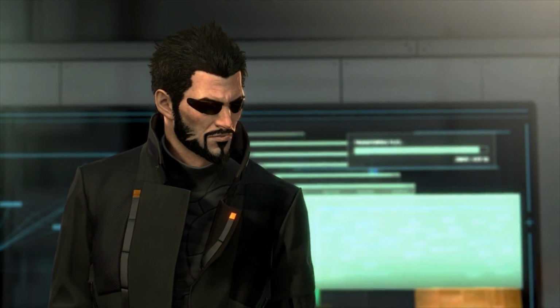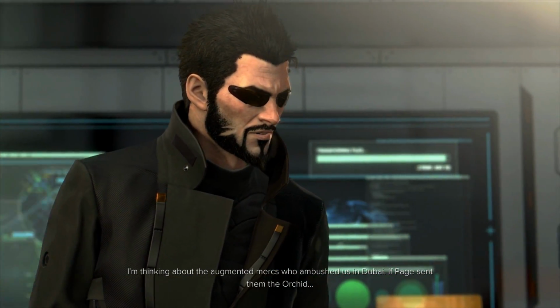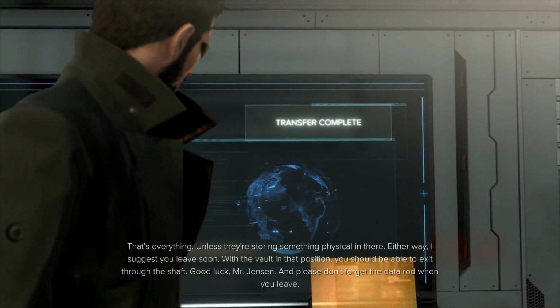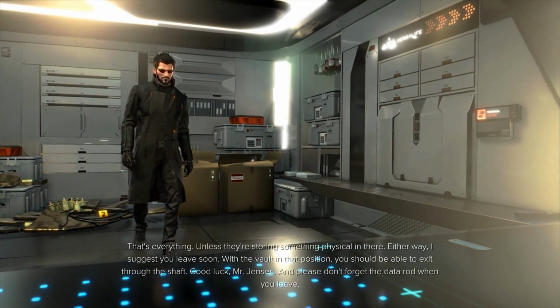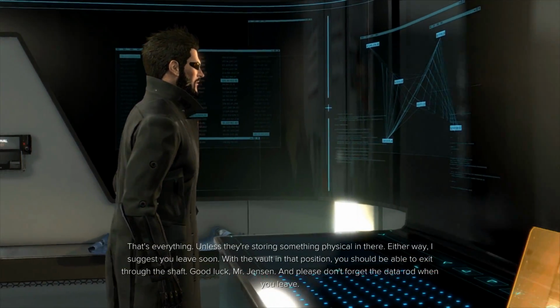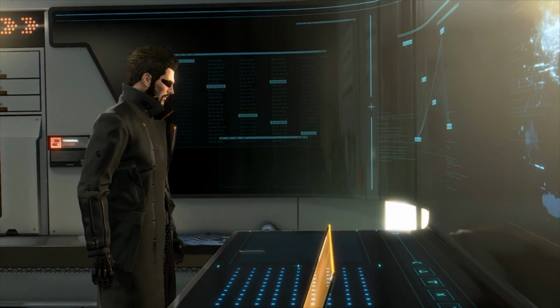What are you thinking? I'm thinking about the augmented mercs who ambushed us in Dubai. If Paige sent them the Orchid. That's everything. Unless they're storing something physical in there. Either way, I suggest you leave soon. With the vault in that position, you should be able to exit through the shaft. Good luck, Mr. Jensen. And please don't forget the data rod when you leave.